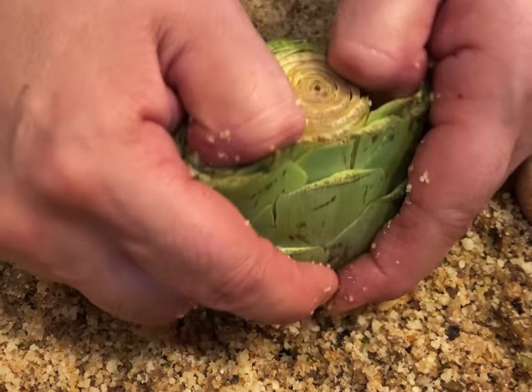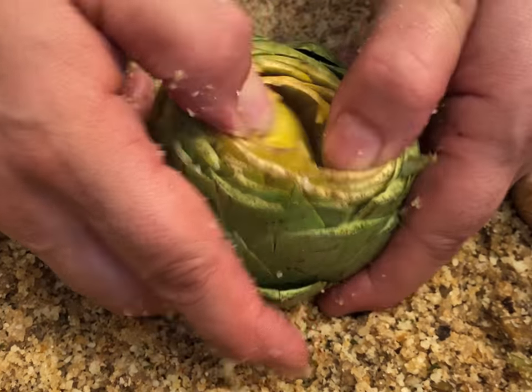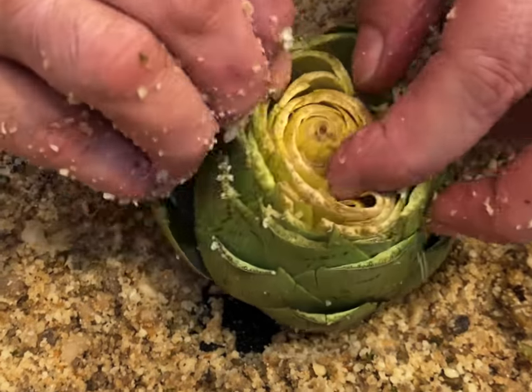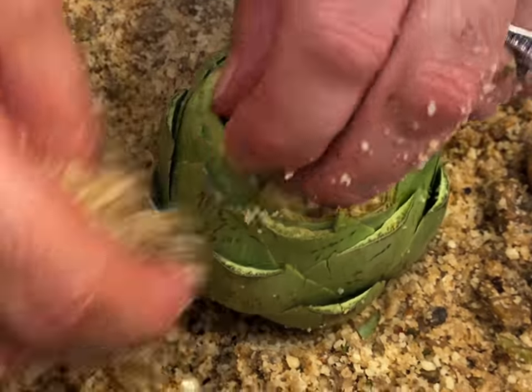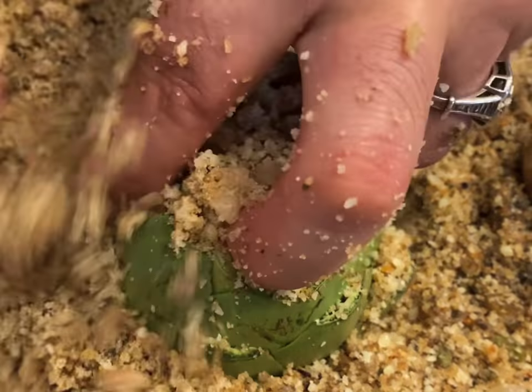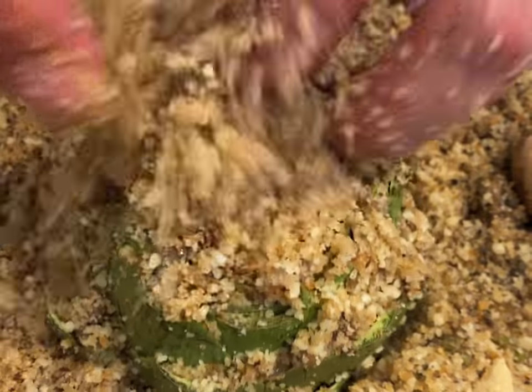Okay, sorry. Now here's your artichokes. This is what you want to do. You want to pry them open just a little bit and just open these up all the way around like this. And you want to take it and just sprinkle it in. See what I'm doing? Just opening the leaves and sprinkling it in. This is how I stuff my artichokes. Just spread the leaves and sprinkle it in.